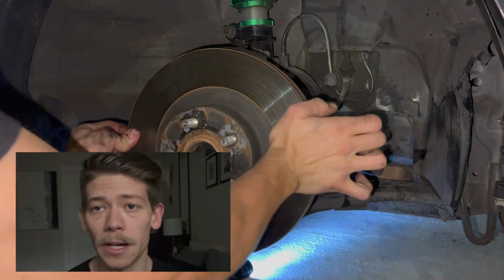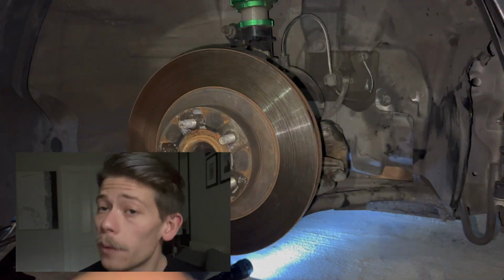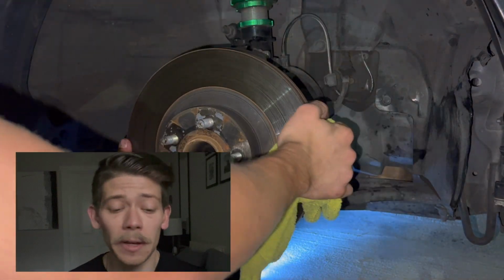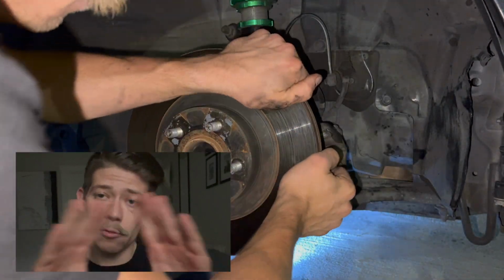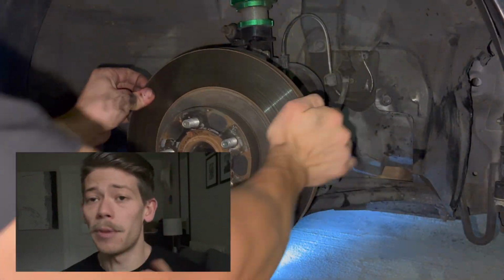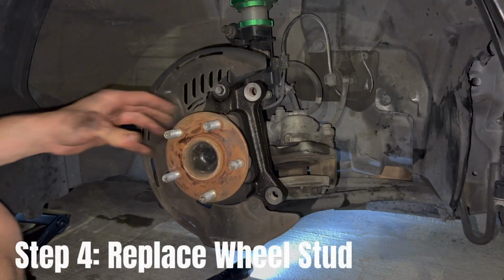Once your caliper is off, you're gonna go ahead and remove the brake disc itself. An easy way to do this would be to take a soft mallet, or in my case a hammer, since I wasn't planning on reusing the disc itself, and just tap it all around lightly until it comes off. Sometimes rust can form on both sides, making it impossible to pull that off. So just give it a few taps with the hammer and it'll come right off.